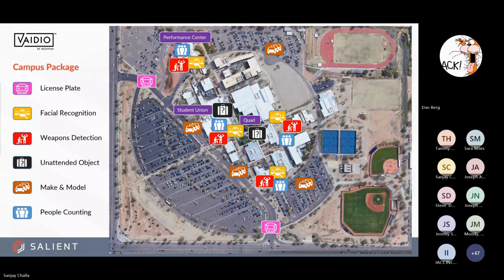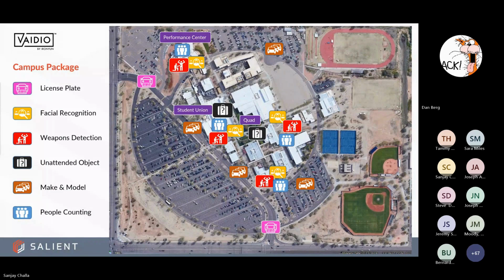So when a car does go speeding through there, a lot of times people are going to remember the make and model, but not necessarily the license plate. So having make and model detection spread across in that area, plus parking lots, can make it easier to identify and pinpoint a vehicle that was involved in some type of altercation. Also putting facial recognition at some choke points, particularly the student union and the performance center, and some other choke points where people are entering the campus from the parking lots. And those include weapons detection at those points.